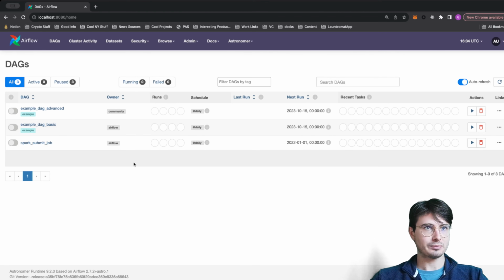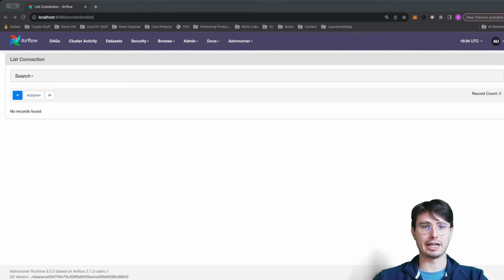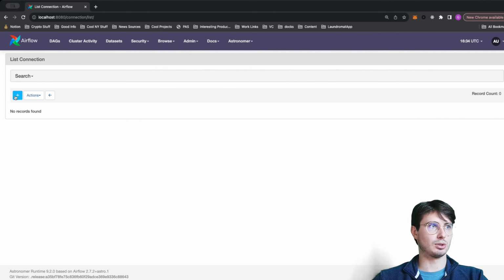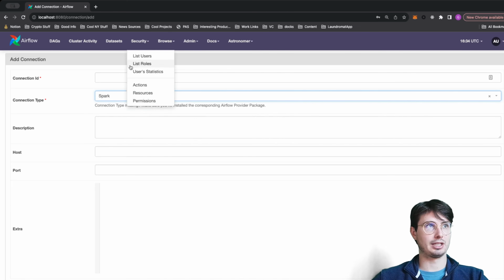And so here within your local host, we have our Spark submit job operator. Before we're actually going to be able to run it though, we'll need to create a Spark connection. Since I'm just running a local Spark cluster, it's going to seem pretty simple, but wherever you're running your Spark cluster, here's how you'll set it.